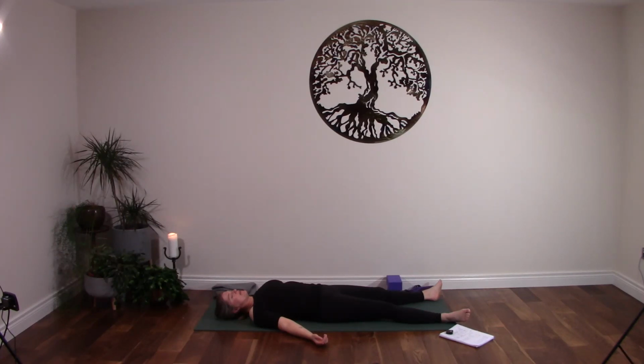And just feel the earth supporting you as you rest. And just soaking in all of the goodness of that grounding practice. And just knowing that you have the support structure to maintain that strength, that resilience that you need as life's challenges rise up on the road ahead of you.